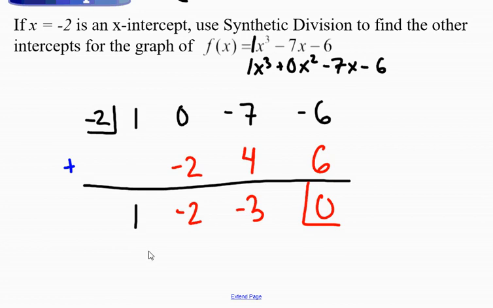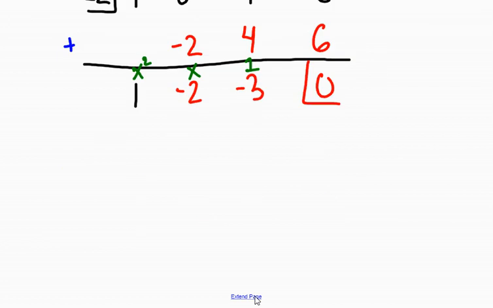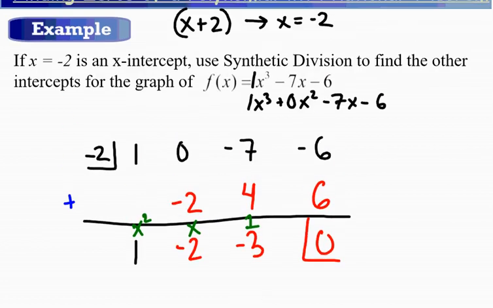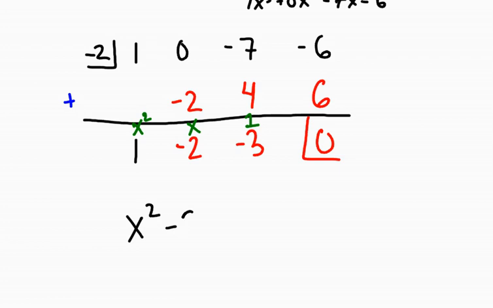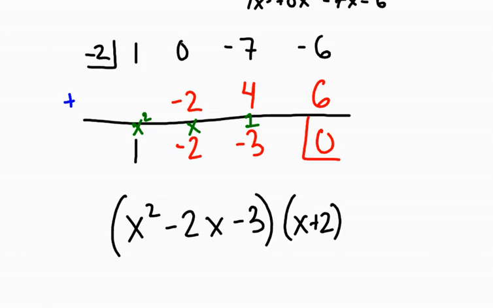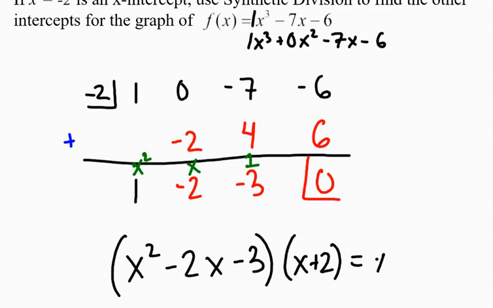So if we divided by x plus 2 and my original was a cubic, my result must have a highest power of squared. So this would be my x squareds, this would be my x's, and this would be my numbers, my ones, if you will, and this would be the remainder. So it means when I take x cubed plus 0x squared minus 7x minus 6 and divide by x plus 2, I get 1x squared minus 2x minus 3. Which means if I multiplied that by the x plus 2, I would get the original, which was x cubed minus 7x minus 6.